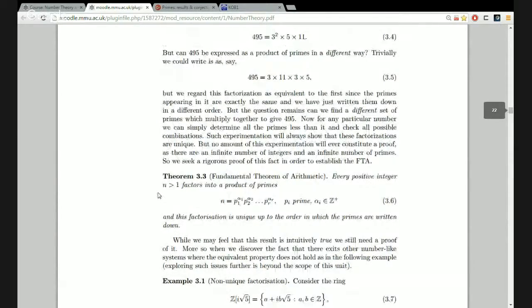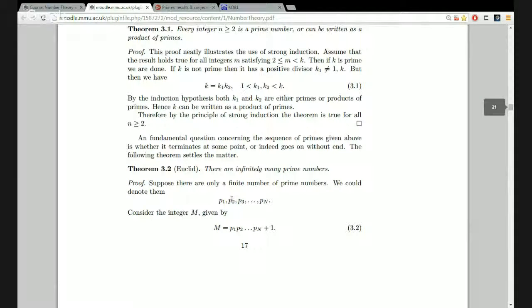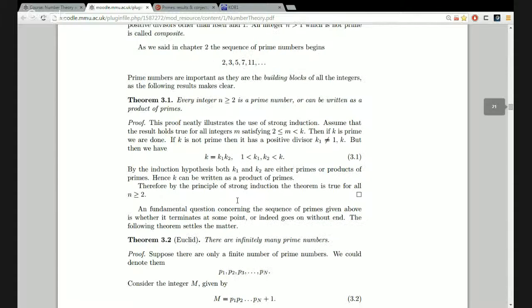Nearly finished the summary, but the other result we proved last time, which is really, really nice and which we'll say more about later on today, was Euclid's proof that there are an infinite number of prime numbers. We know that the sequence of primes begins 2, 3, 5, 7, 11, and I just put a dot, dot, dot. There's plenty more prime numbers. Not only are there plenty more, but the list of them never ends. There is no largest prime number.